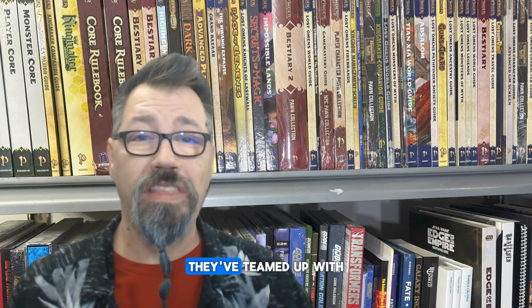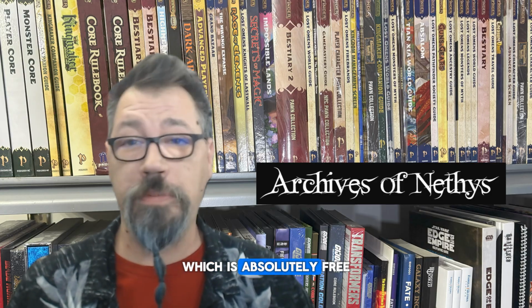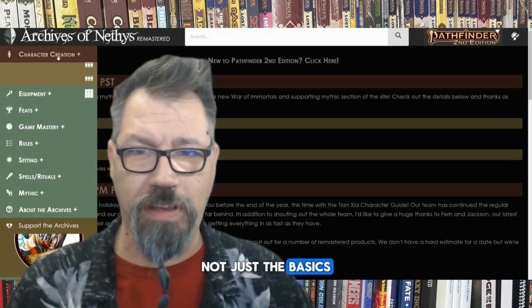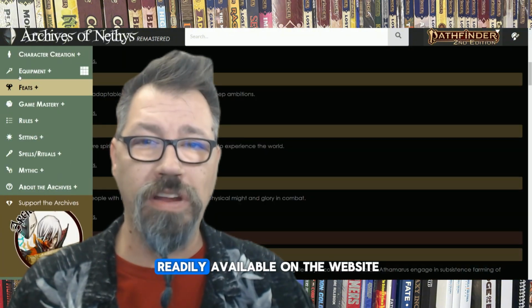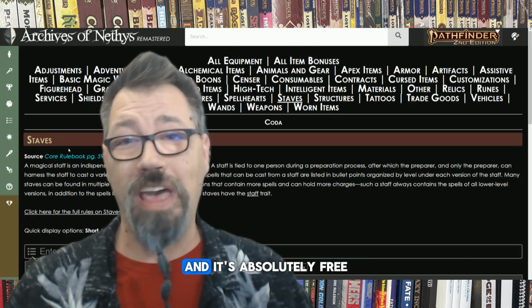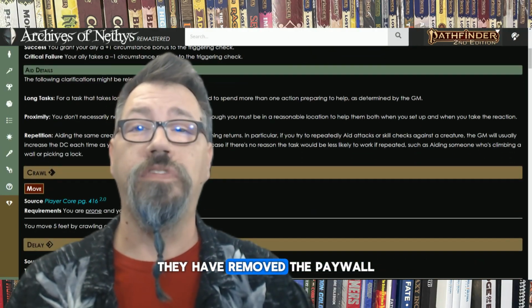In fact, Paizo is so supportive of the hobby and people playing their games, they've teamed up with a website called the Archives of Nethys, which is absolutely free, you do not need a membership for, that contains all of their game rules. Not just the basics, not everything with the serial numbers filed off. All the rules are readily available on the website, and as new books come out, they continue to add that content to the website, and it's absolutely free for anyone to access. They have removed the paywall.